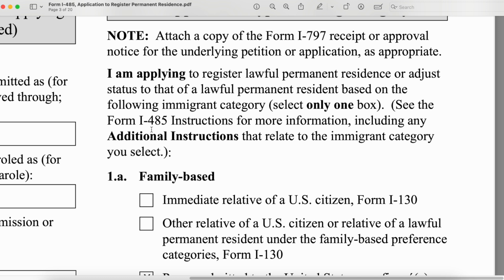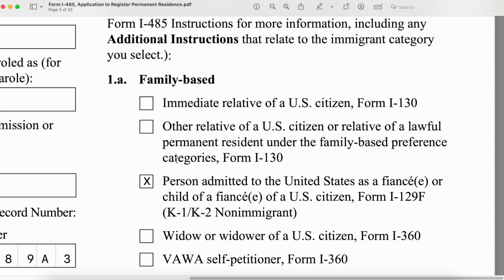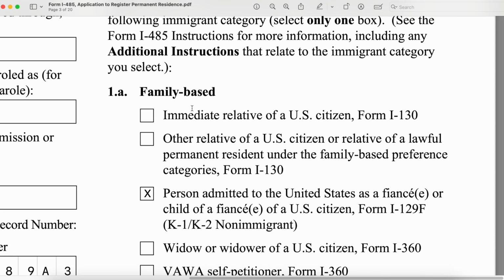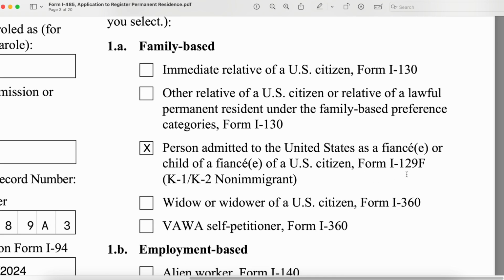See the Form I-485 instructions for more information, including any additional instructions that relate to the immigrant category you select. My category is family-based and person admitted to the United States as fiancé or child of a fiancé of a U.S. citizen. Form I-129F.